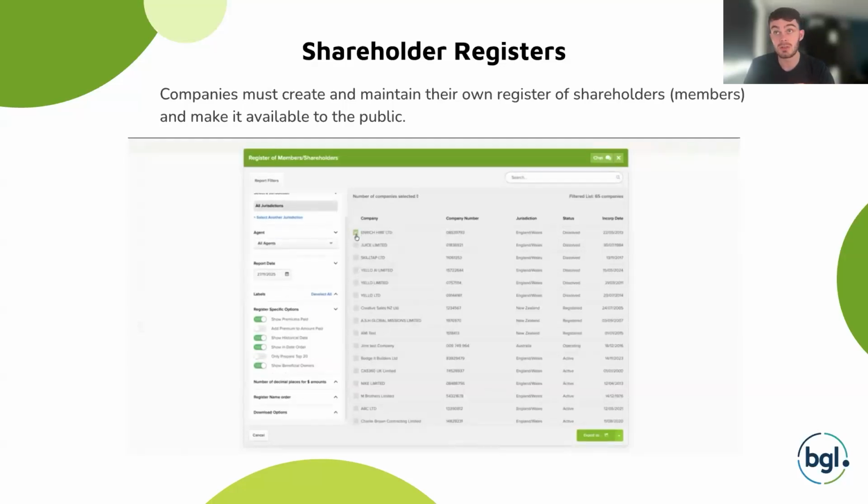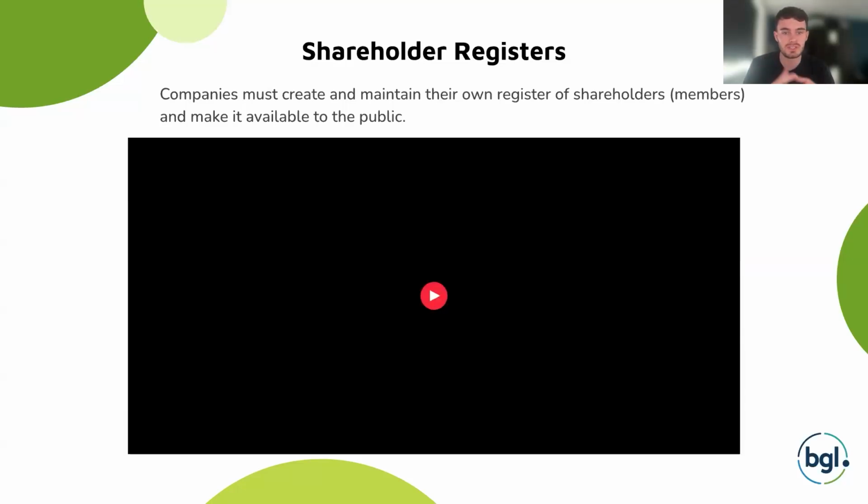Adjust your filters on the left-hand side, select the companies you want to produce it for, and then you'll be able to export it as a Word or a PDF file. You may want to make more use of this if this is something you're going to be doing on behalf of your clients in line with those 18th of November changes.